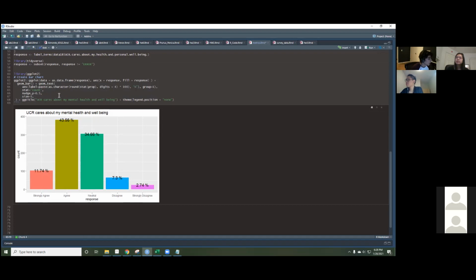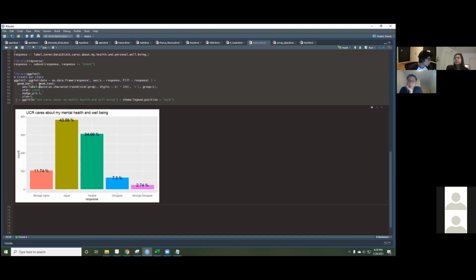Once we do that, after you do that, you're going to put this plus, and this essentially tells it, okay, keep going. So now we're going to want to tell ggplot that we want to make a bar chart. And to do that, we're going to just type in this geom bar argument. Now, the way ggplot works, it's a little complicated, but usually you put in what you want your X and Y to be, and then you put in what kind of actual chart you want. So you could put in geom histogram, geom box plot, geom scatter plot, whatever you want. In this case, we want a bar chart, so we'll put in geom bar.